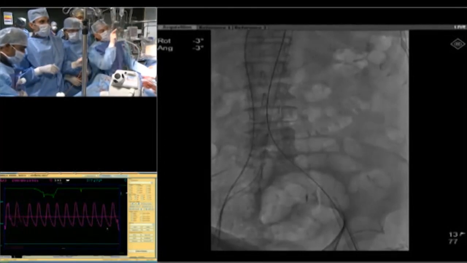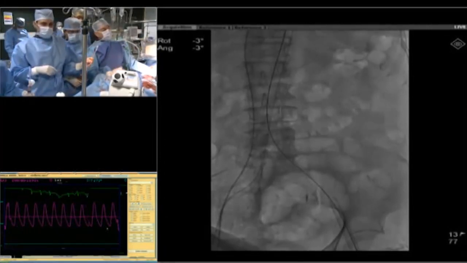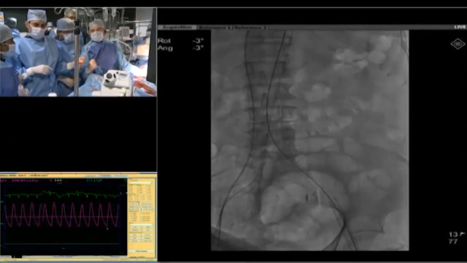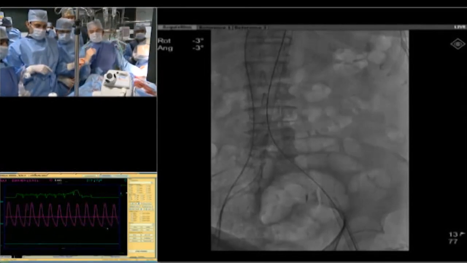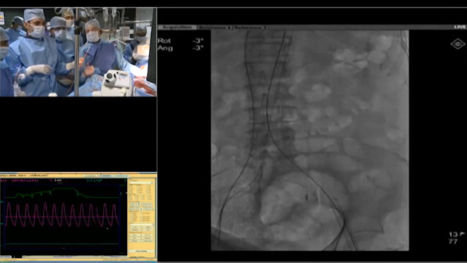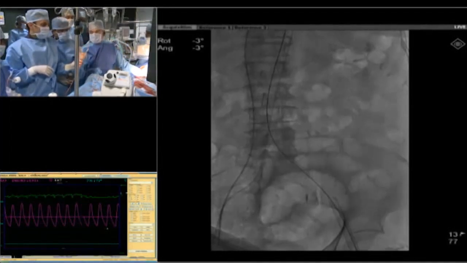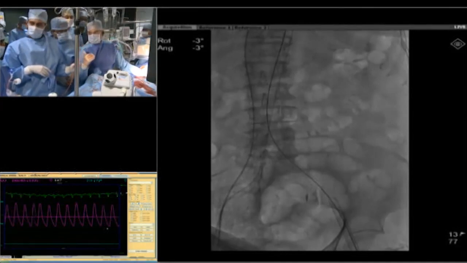Then we will cross the valve. We will understand our position. And then once we are okay with the position, we will be inflating the valve under pacing. It is important to understand how we will pace. We will pace the patient at 160 to bring the pressure down to less than 70. At that time, we would be deploying the valve initially, partially. The pacing will continue. You will not do anything to the pacing unless we say stop pacing.